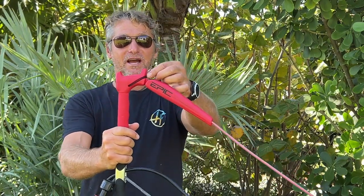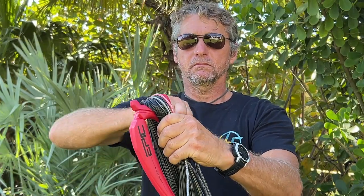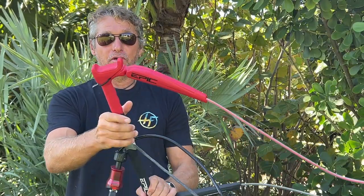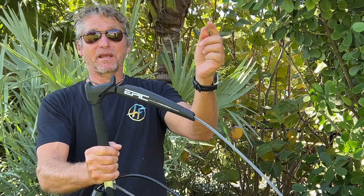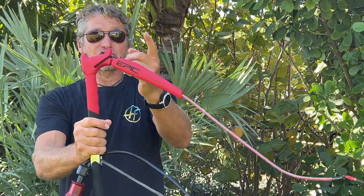We also have a very nice bungee at each end. When you wrap your lines and you're done, all you have to do is put the bungee around to lock your lines so they don't fall. Same thing on the other side — just put the bungee around and it holds. When you want to go kiting, put them back in the position they belong, since there's a very nice track there.